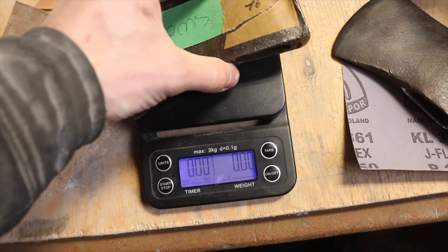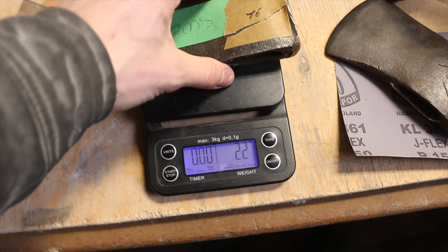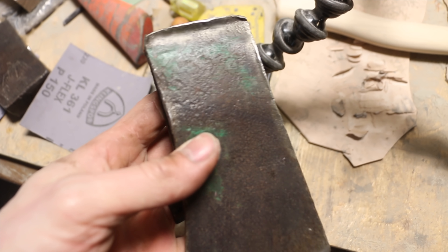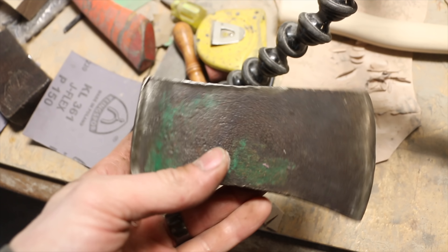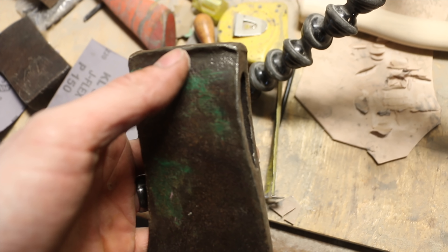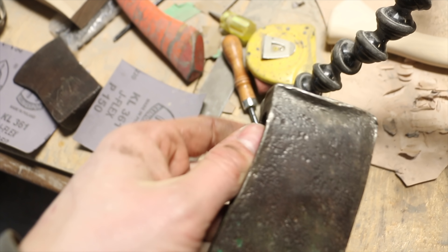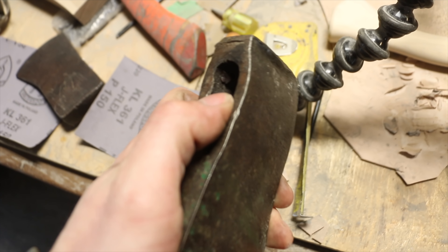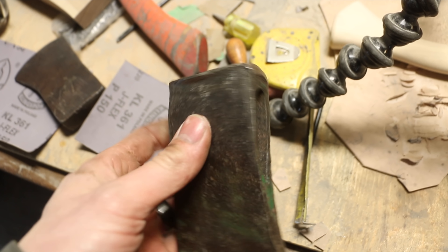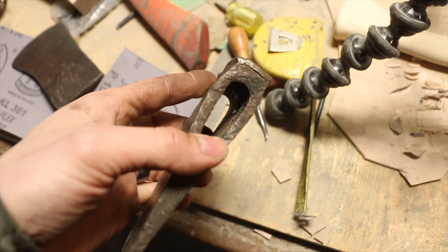This is one of the Swedish ones — two and a quarter pounds. I'm going to start wire wheeling it. It's a very interesting axe, not marked, but I'm certain it's Swedish because of the green paint and the shape. Look at how beat up this one is — on the inside there's actually a lip. I don't know what this axe was used for to get like that. This side's beat up too, so I'm going to grind both sides, wire wheel it, and get it cleaned up.